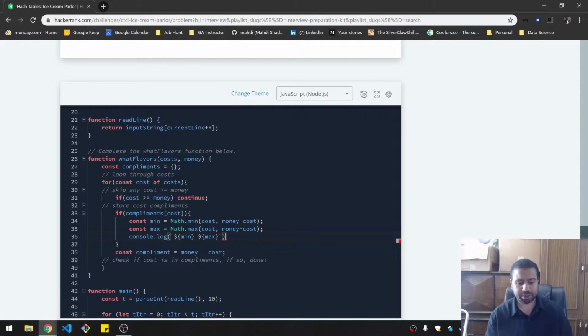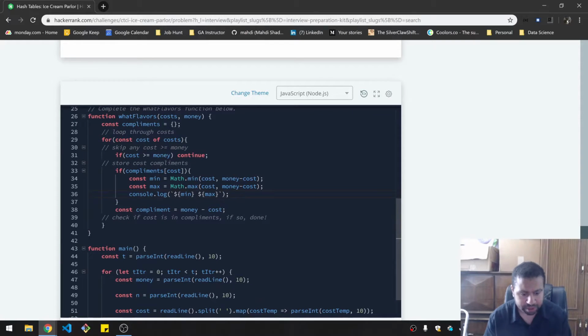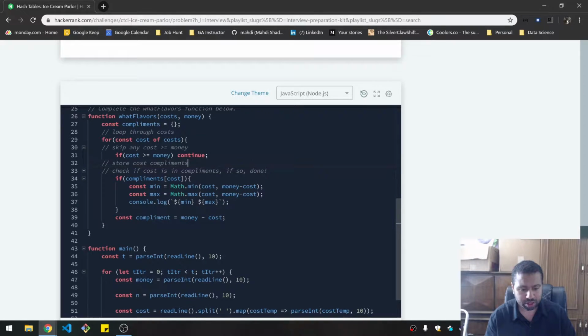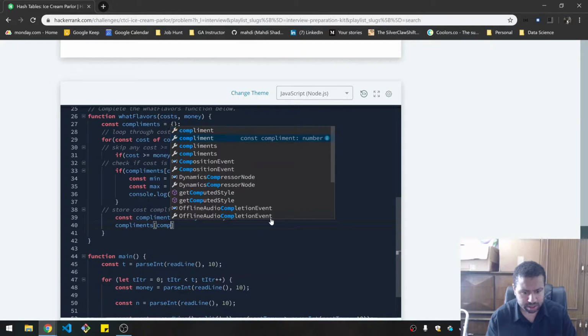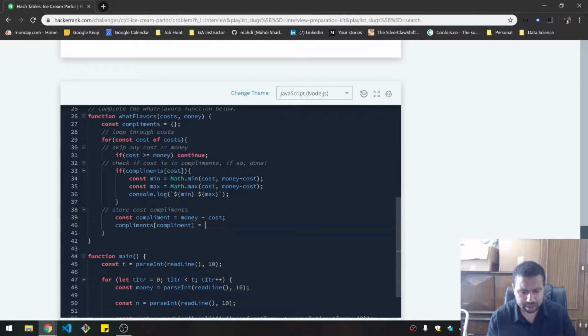I think that's what you're looking for. And then if your complement is not found, then I can now store the complements here, which is complement. Okay, complements. It just needs to have a value there. So it exists, and there you go.